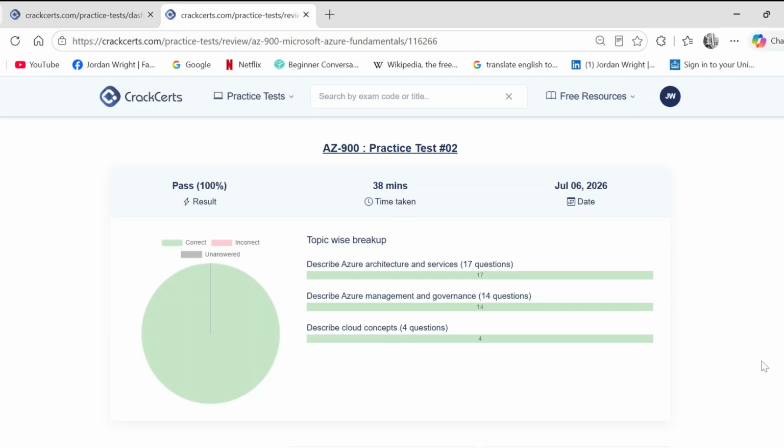Can I ask a question, Jordi? You know that website, the crack certs. So if you wanted to do the practice exams, you pay $9.99. Is it a monthly payment, or is it just one time off to do all the practice tests? Yeah, just one time. So it works out at £8, right? Yeah, like £7 or £8, whatever it is. And then you've got 8 practice tests. Is that correct?